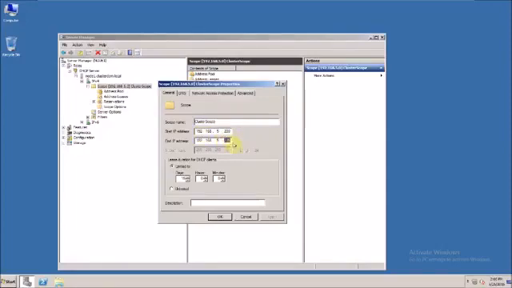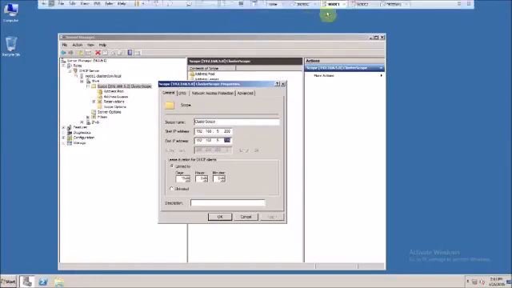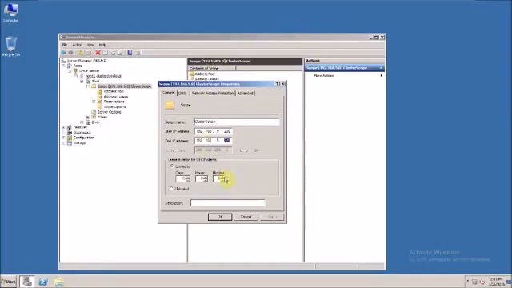Any client that now boots into the network will contact this node for a DHCP IP address, and it will get an IP address between 200 and 225. And I have changed the lease time to 15 days. You can change it to any day you like.